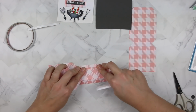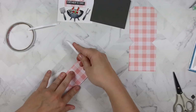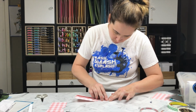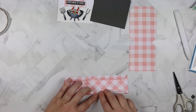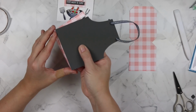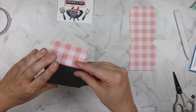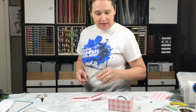Once you reinforce the score lines, you can add some double-sided adhesive tape. You can also use a tape runner, but you would want to use a fairly good adhesive, especially if you're going to put something of any weight in your gift bag. I don't plan on putting anything super heavy in these, so just keep that in mind if you're creating these on your own. I just line up the bottom and then the sides. This is actually the back of the gift bag.